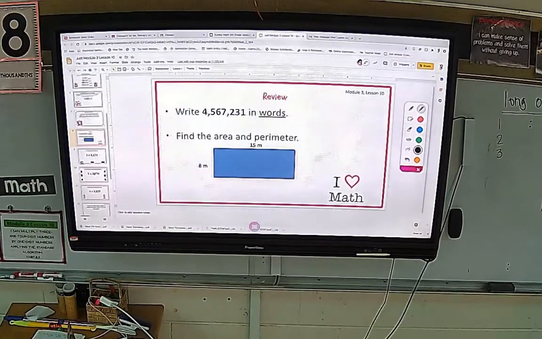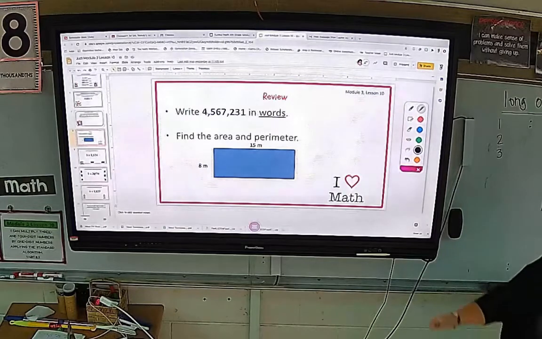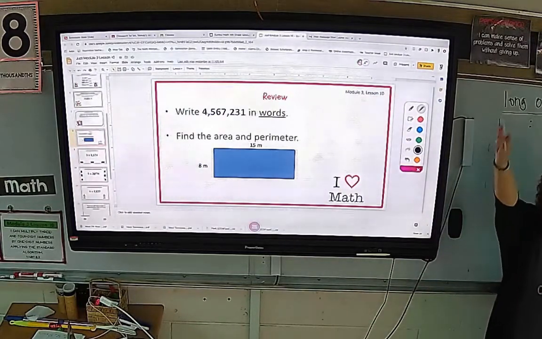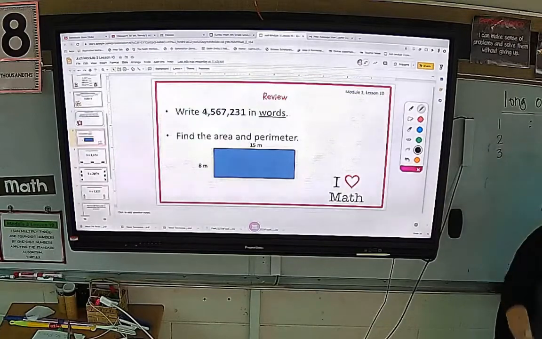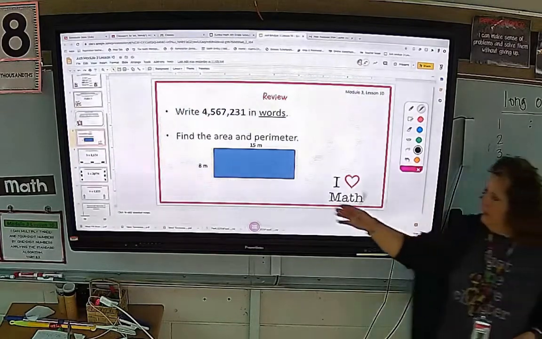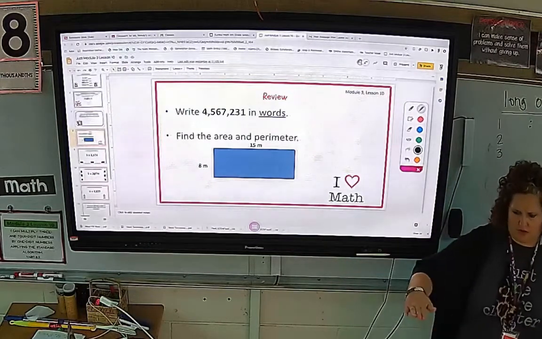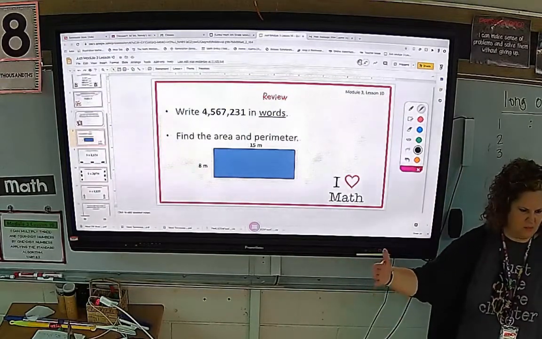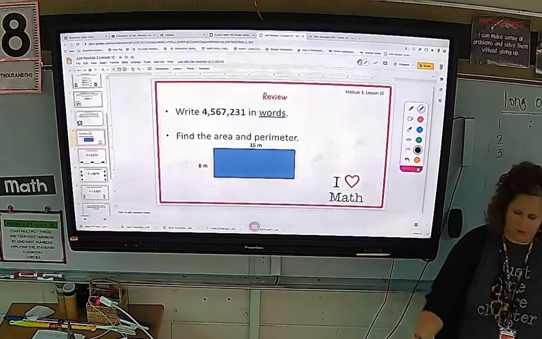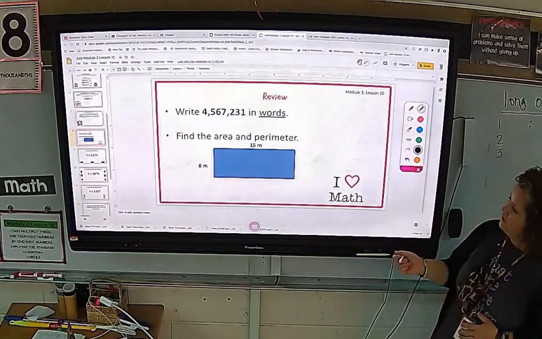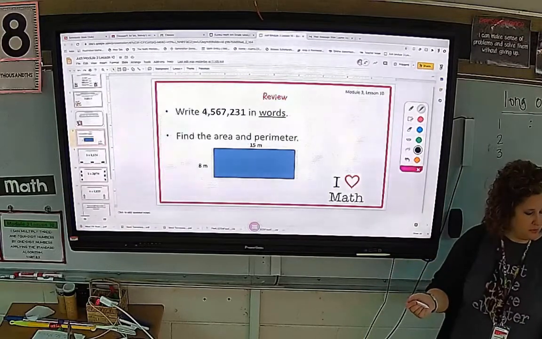It's meters. And you remember when they dropped the mic a minute ago on the science video? And they said they're going to drop it from 1 meter, and then 2 meters, and then 3 meters when it finally broke. Okay, that 1 meter length, it's about from the floor to a doorknob. It's about the length of a baseball bat. That's about a meter. So that's the kind of measurement they're talking about. So our perimeter would be what? Say your number one more time.